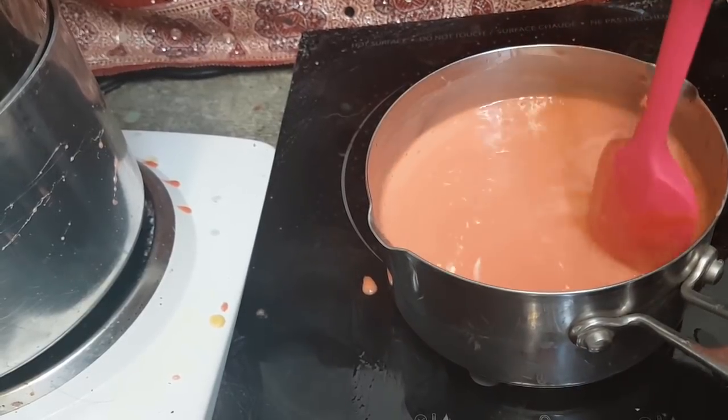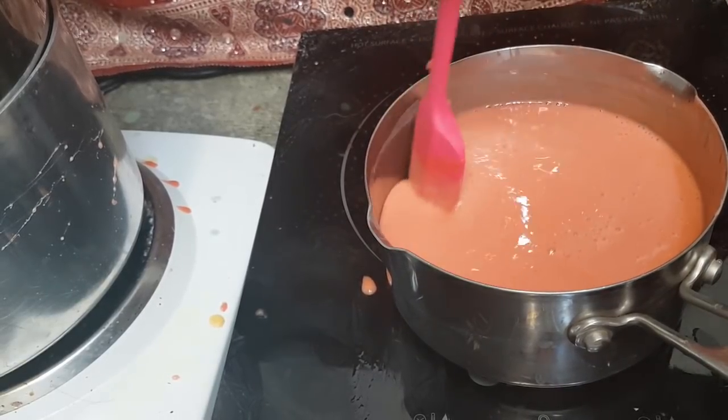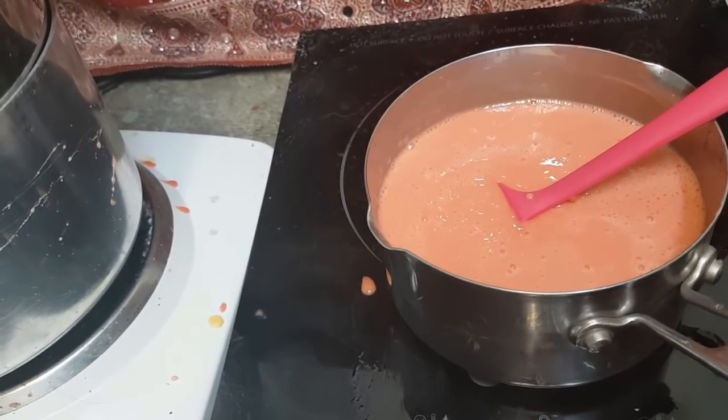So now at this point is when we're going to add in our flavor and additional colors if you like. Or as I said, if you're not doing that, you can just go ahead and put this into your bottles right now and get ready to distribute into the molds.